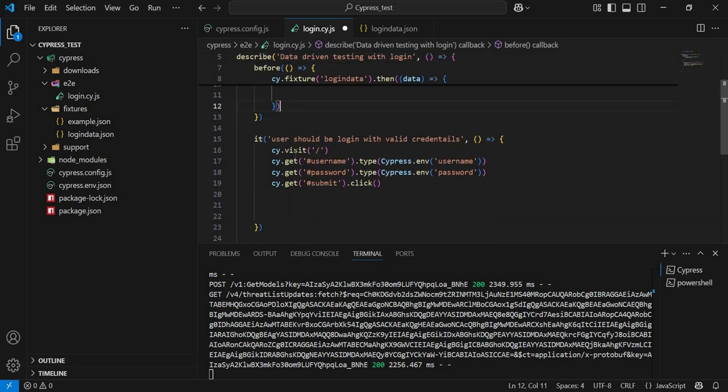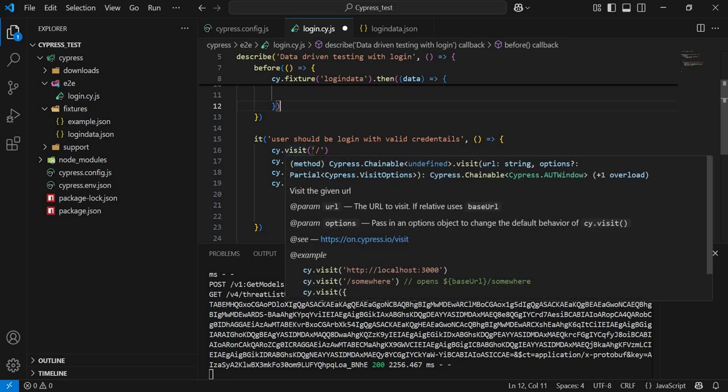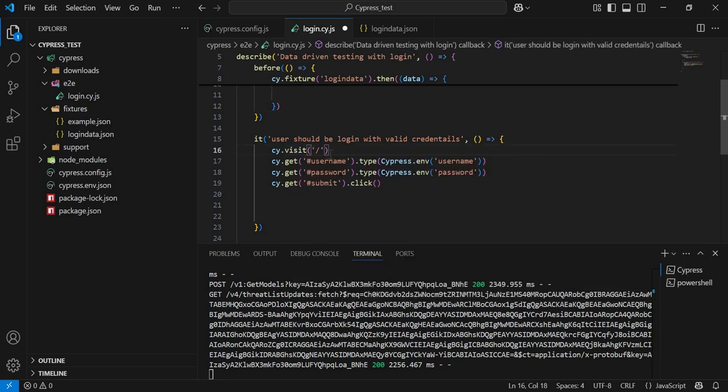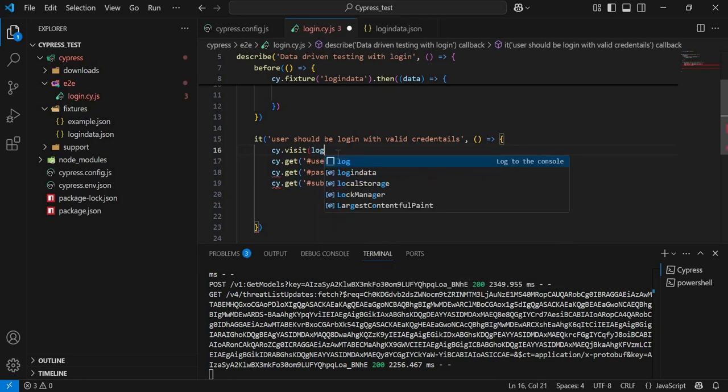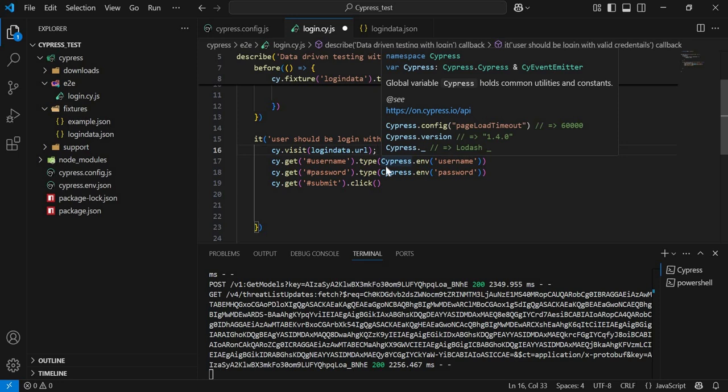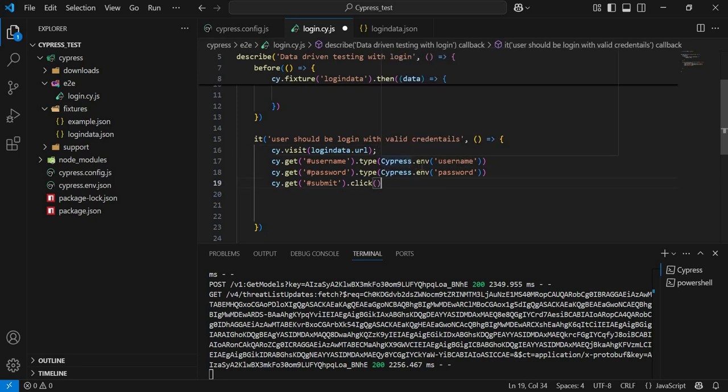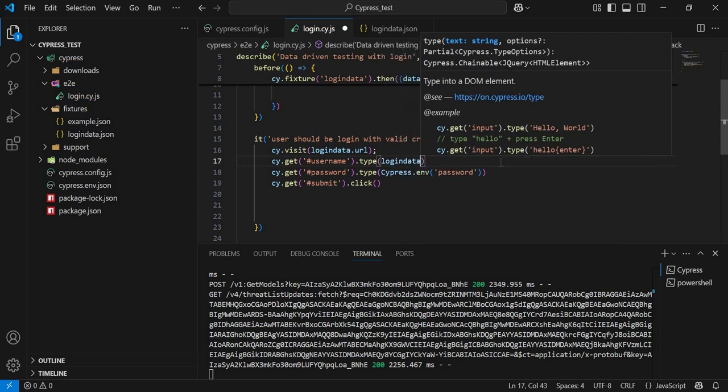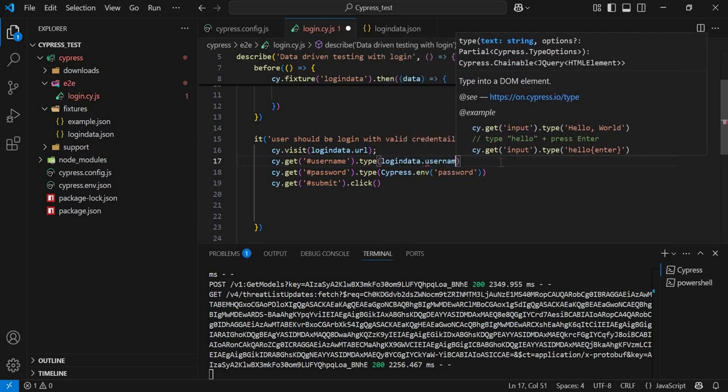Now make changes inside this test case. Here we will use cy.visit loginData dot URL. Now, after navigating to the URL, we need to type username. So we will use here loginData dot username.